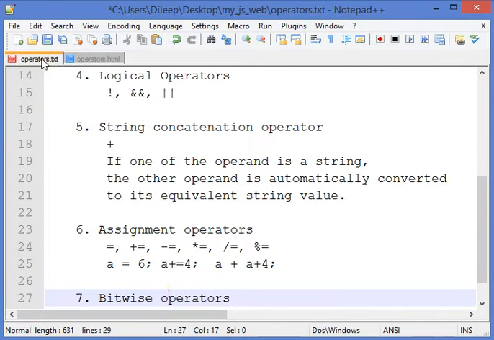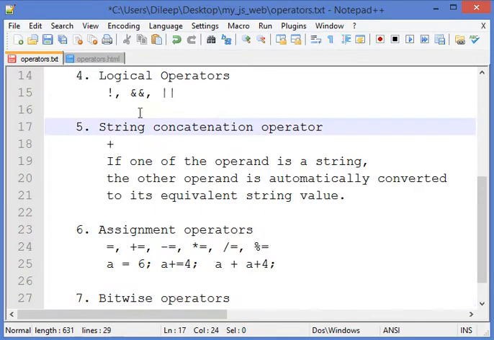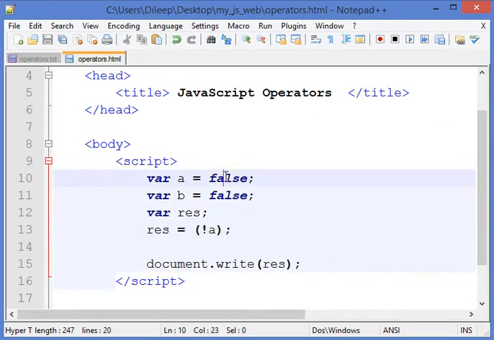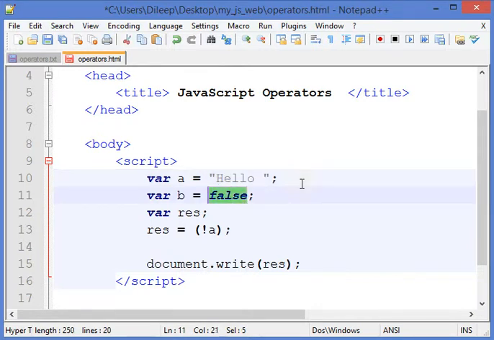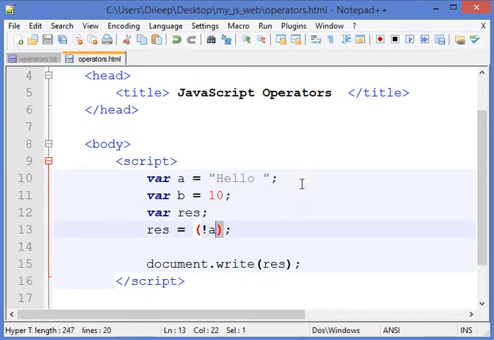Now concatenation, string concatenation, used to concatenate the strings. So let's see how. If A is equal to, suppose any string, we know we can put a string inside double quotes. So if A is equal to "hello", right, and suppose B is equal to some number, 10. Now if I perform the operation A plus B, what would be the result?